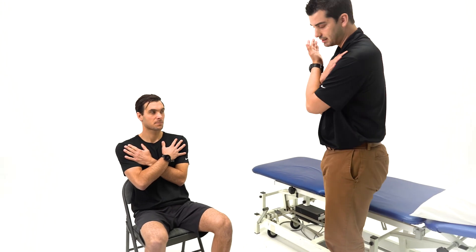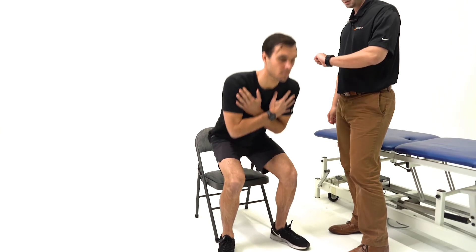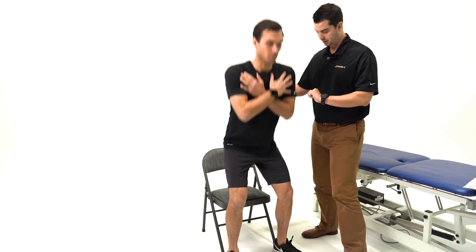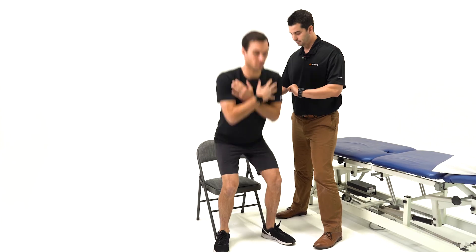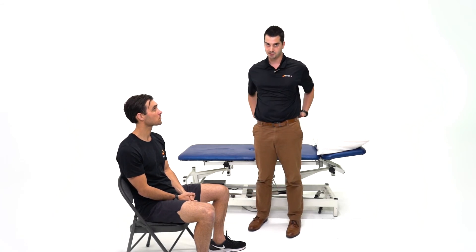So we're going to have Chris here demonstrate. Arms crossed over your chest — we're going to do a five-second sit-to-stand. The goal is to stand up and sit down as fast but as safely as you can. Ready, go — up and back down as fast as you can. Good. So doing things a little bit more explosive — initially they might be hesitant to go faster, but you really want to cue these people as long as they're safe and you're near them. Obviously you'd have a gait belt around them, making sure they're going quick and explosive.